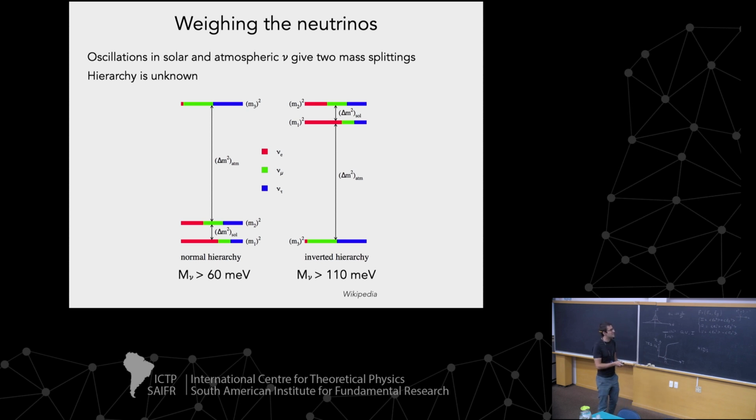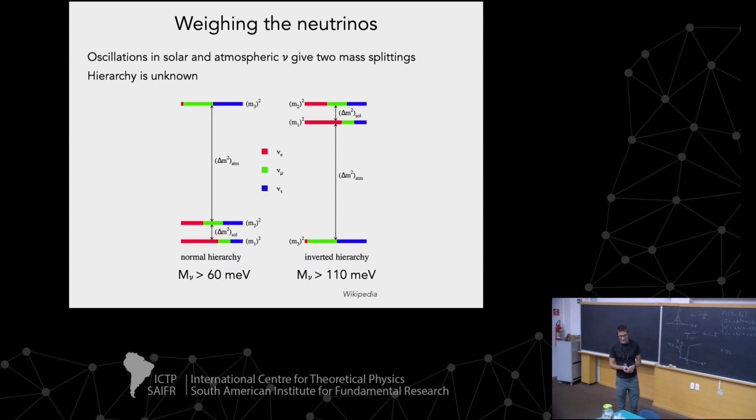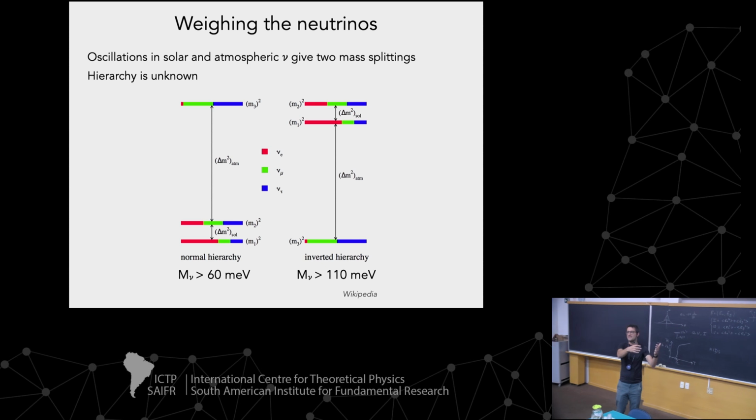And so for these low masses, basically what you find is that the temperature of the universe before the CMB and all the way to the CMB was basically higher than these masses. And what that means is that the neutrinos were actually mostly relativistic before the CMB. And so the temperature at the CMB is quite a bit larger than these masses. These masses will basically have no effect on the CMB. And so the CMB alone cannot tell us much about the masses of these neutrinos.